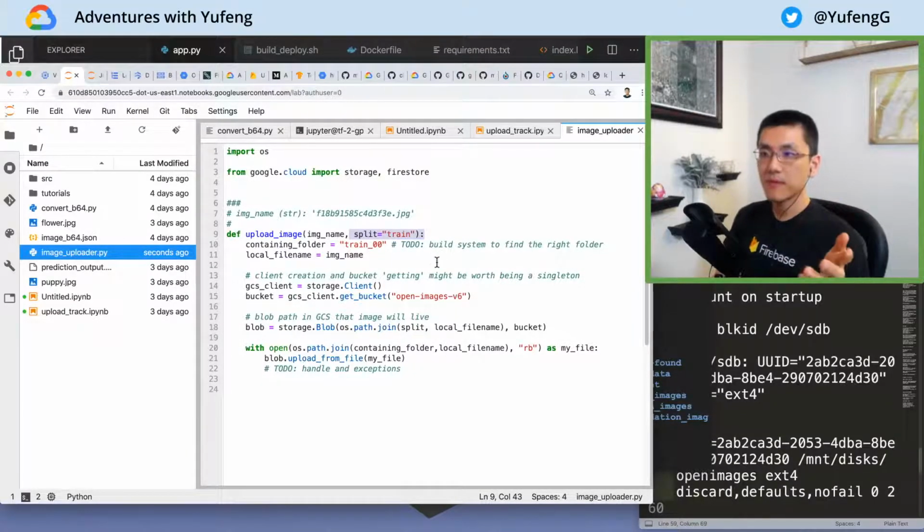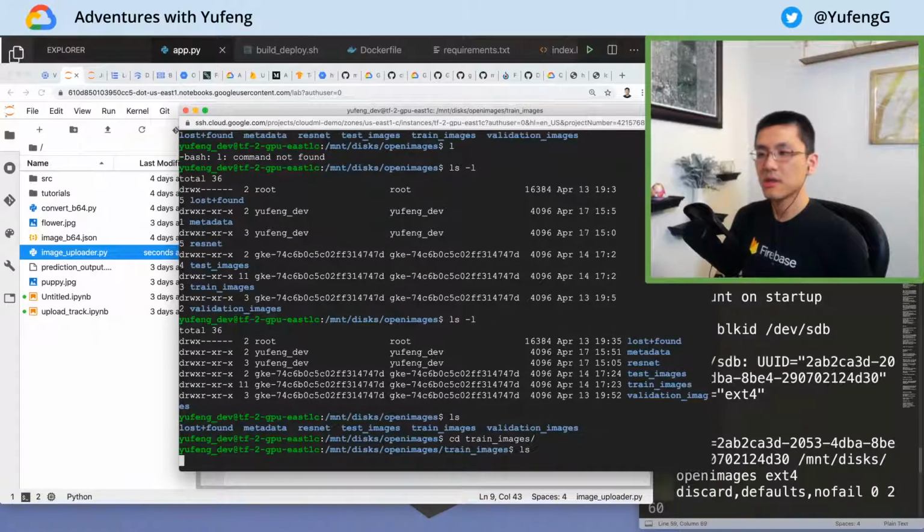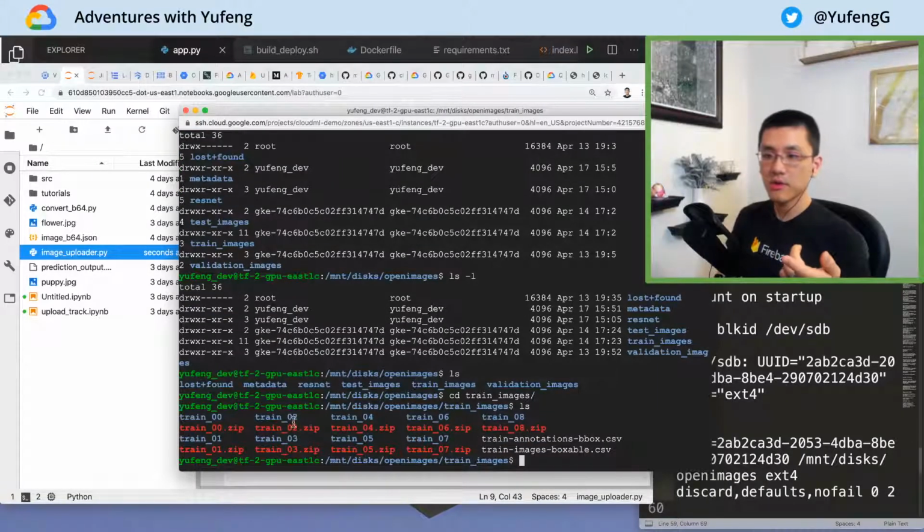It can then, right, we go to cd train images, and then we see that it has all of those folders.